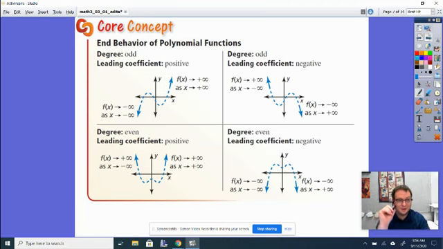Odds follow the same pattern as a linear. So think about when you do a linear function, it looks like this. When it's positive, it starts at negative infinity and it goes up to positive infinity. Now with higher degrees, it may do funky stuff in the middle, but at the ends, it's always going to come from negative infinity and go to positive infinity. Now, if that leading coefficient is negative, though, it's going to go the other way, just like a linear would. It's going to start at infinity and it's going to go down to negative infinity.